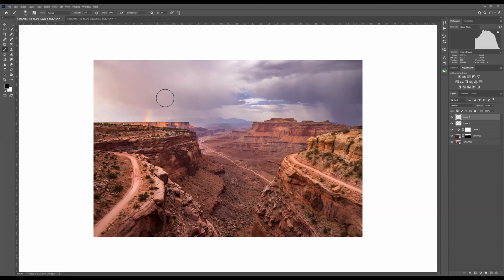And then, did I just do something there? Okay. Now we're going to see if we can add a little bit of contrast to this cloud over here. We can add a little bit of contrast to these clouds over here. And darken that back up a little.